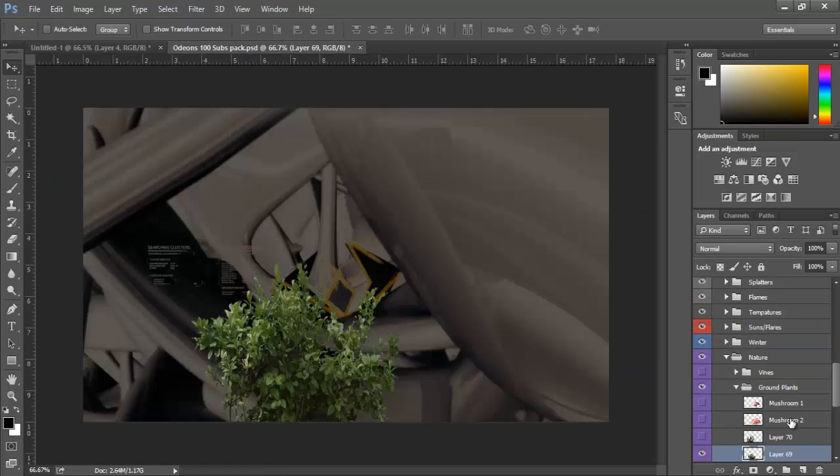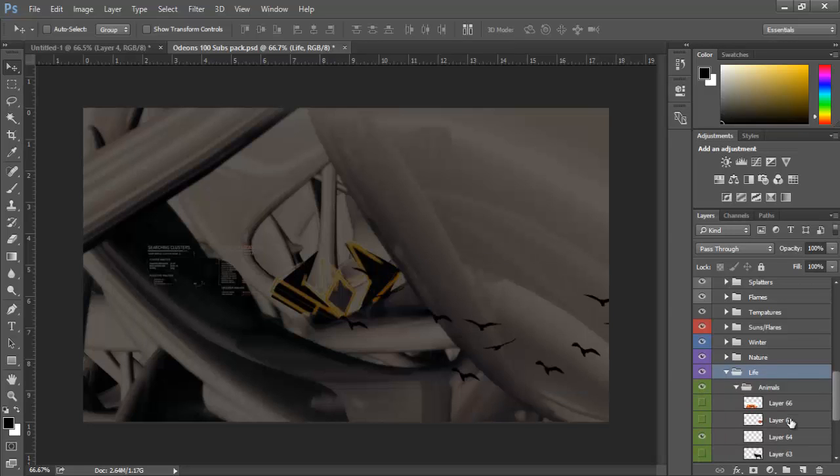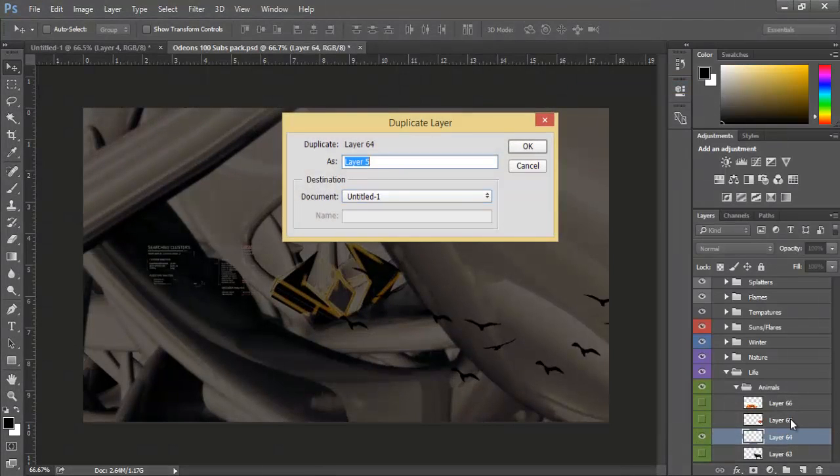All right, okay, and now we're going to add fruit. Yeah, now animals. We're going to add some birds in the background, guys.